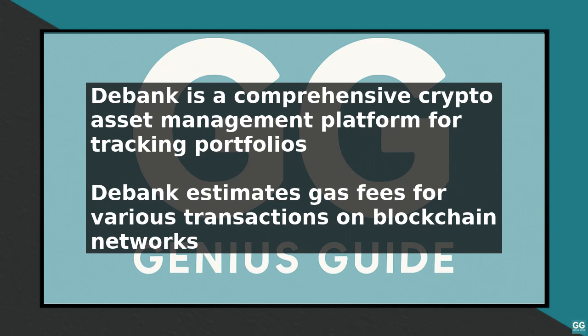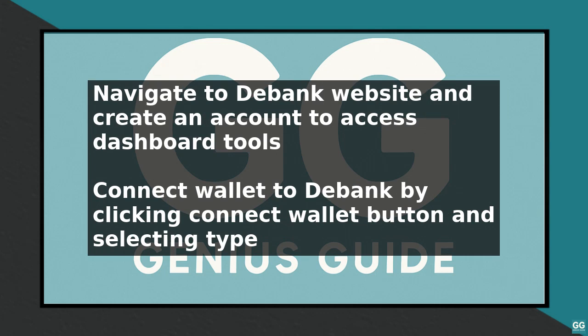First, navigate to the Debank website and create an account if you have not already done so. Once you have logged in, you will see a dashboard that displays your portfolio and various tools for managing your assets. To set up gas fee estimation, click on the settings icon and look for the gas fee estimation option.